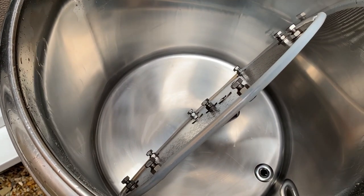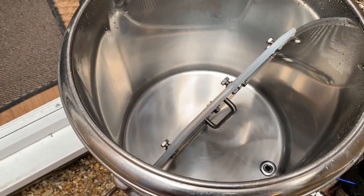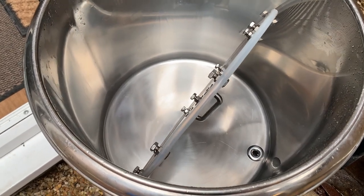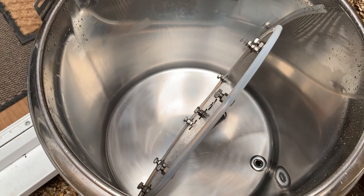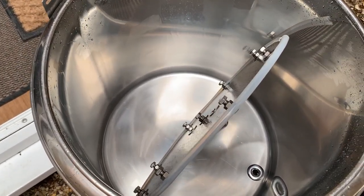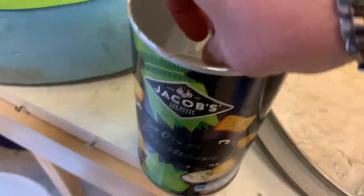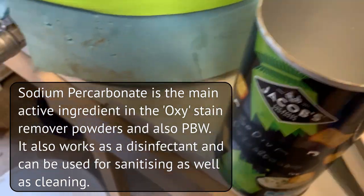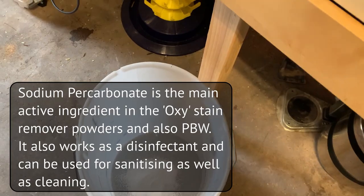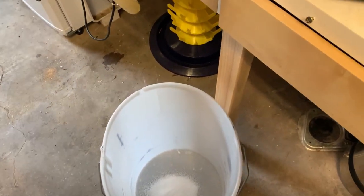There we go, that's looking spick and span. I'm going to upend it and let it drain and dry fully before putting the lid on. It's really important to make sure pots and everything are properly dried before storing them away — otherwise you get mildew and mould, which will happen even if it's clean. My cleaning agent of choice is sodium percarbonate. I'm going to get a couple of scoops and put them in this bucket, and when I collect the hot water off my chiller it'll make my cleaning solution for the kettle and chiller.